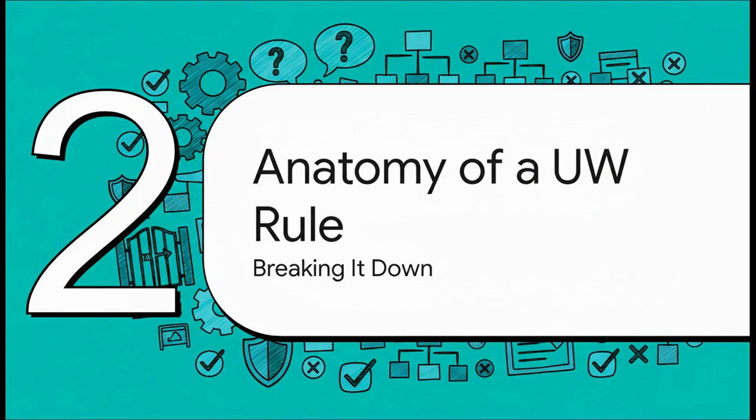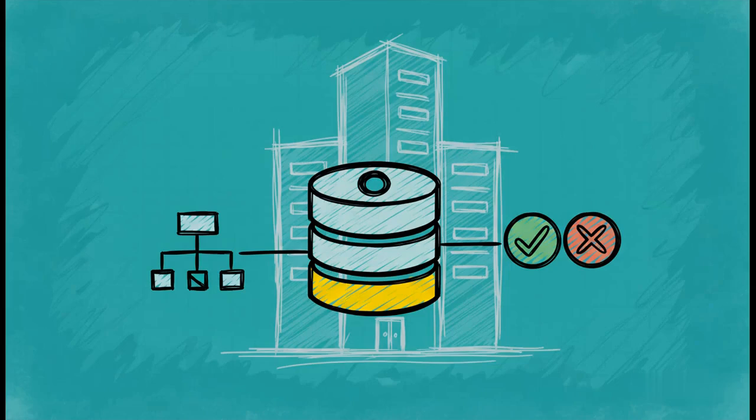So, if you really want to master these rules, you've got to understand how they're built. And it's not some kind of black box, I promise. Every single rule has a really clear and logical anatomy. So, let's pop the hood and take a look. Deep down, under all the business logic, it all starts in the data model. The definition for every single rule, its logic, its actions, the whole shebang, it lives right here in the UW rule entity. This is the absolute foundational building block of the whole system.